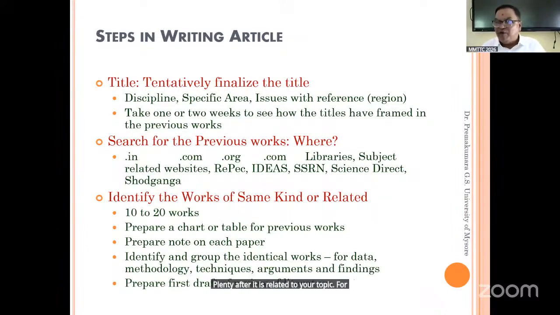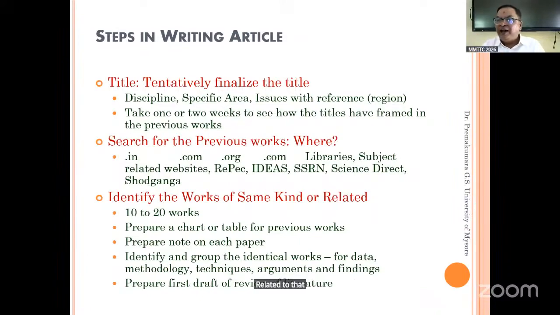For example, if you go to SSRN, suppose you are doing research on the investment behavior of salaried teachers like us. How do these salaried teachers invest their savings? You write investment behavior of salaried teachers, and you will get hundreds of articles related to that.